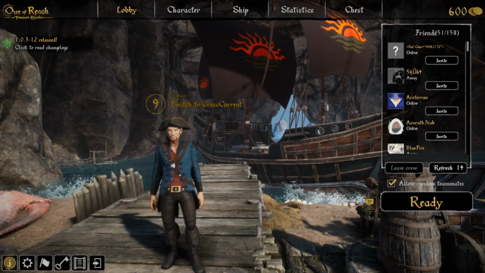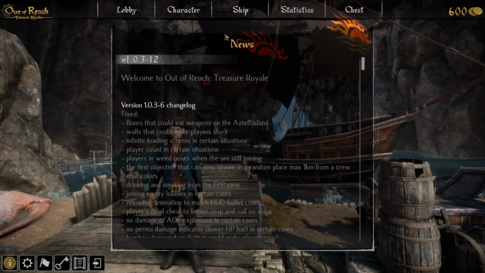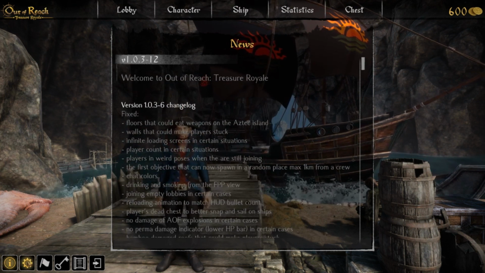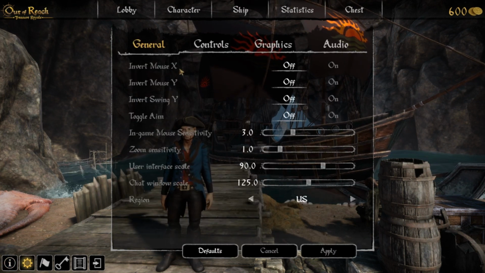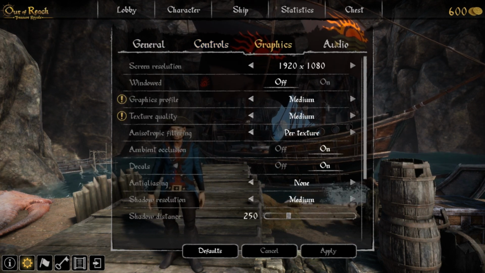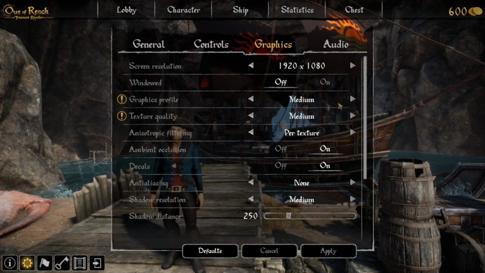Now, let's go to the bottom left just before we go on to the top. This is just the news. It tells you everything that's being fixed, everything that's being worked on. Settings, very important. I didn't mess with most of the settings because they seem pretty okay, except the graphics are lower than normal.